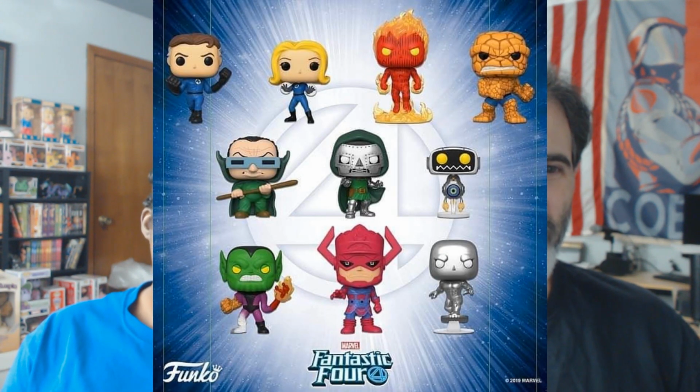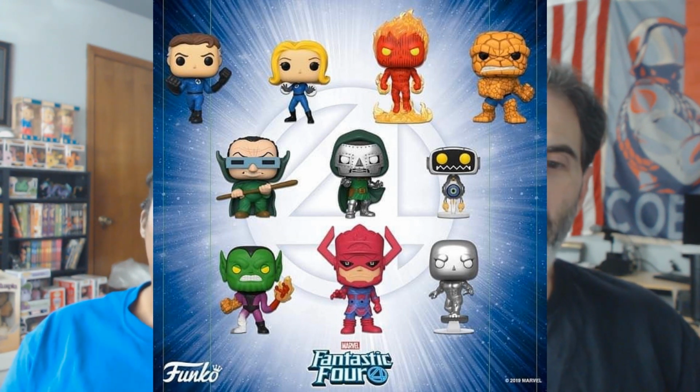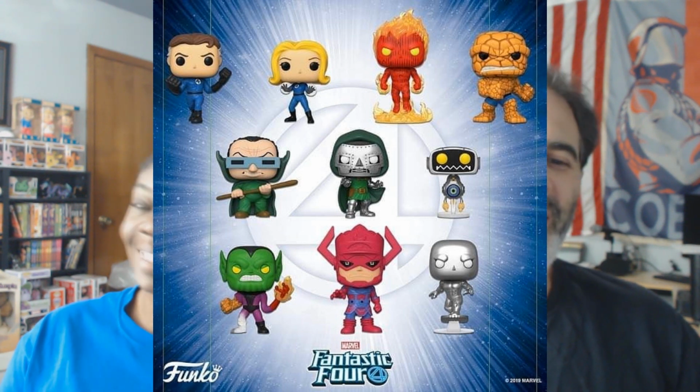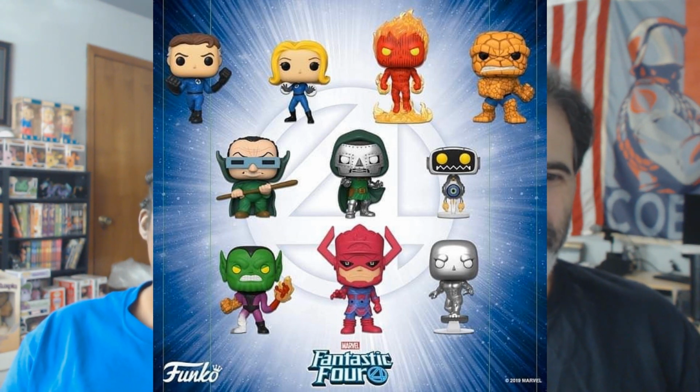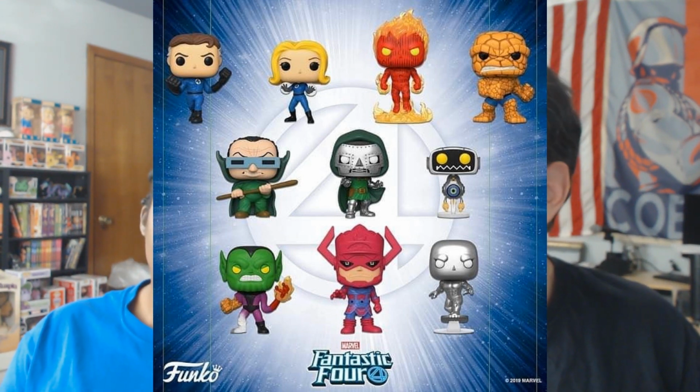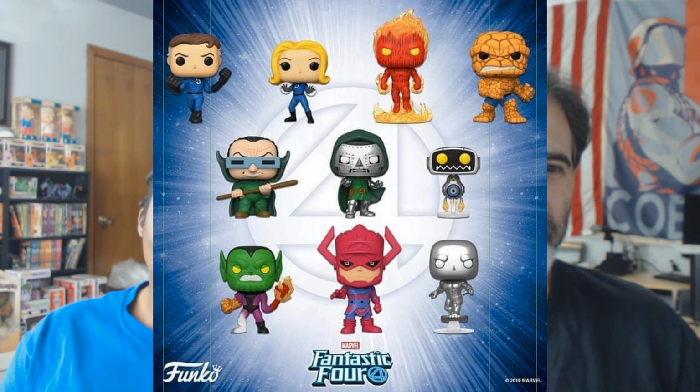More Marvel, and this is Fantastic Four figures for the Marvel 80th anniversary, I guess. Galactus is a mistake. The one in the bottom middle with the big red helmet. Yeah, the Galactus, because I was about to ask. Galactus is gigantic. Maybe he's going to be a 6 or 10 inch. He should be a 10-inch, and it doesn't look like it. In 3 months they'll come out with a 6 inch, then 3 months later they'll come out with a 10 inch. But Galactus should be gigantic.